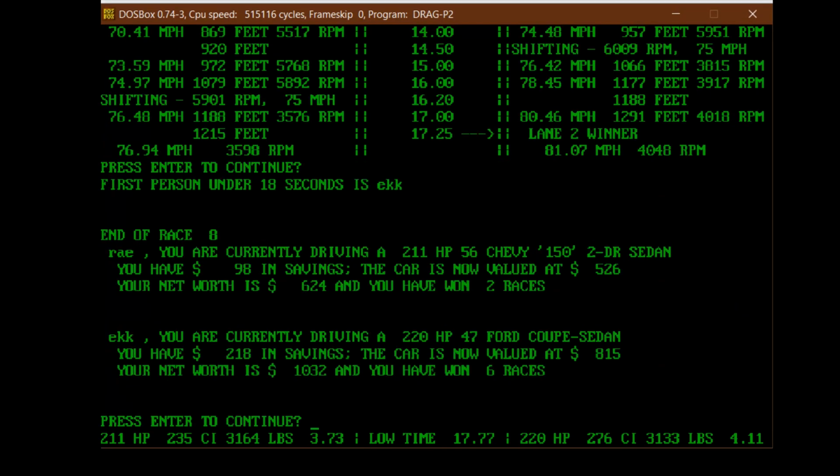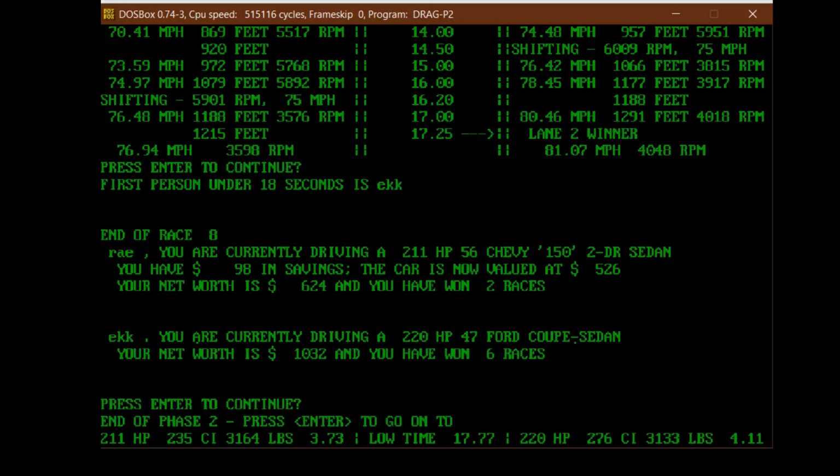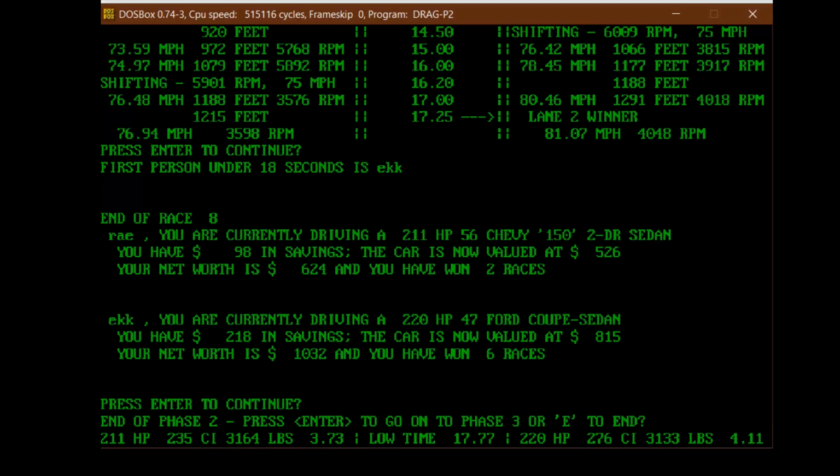Okay, so their net worth is fine. The value of their cars is fine. One has $98 and the other has a little over 200. Enter to continue. End of phase 2. Oh, okay. Press enter to go on to phase 3 or E to end.